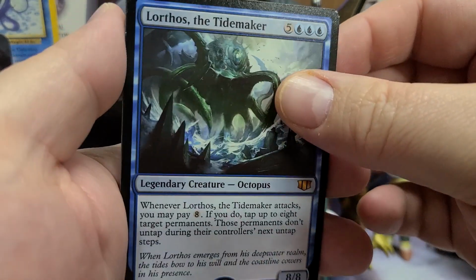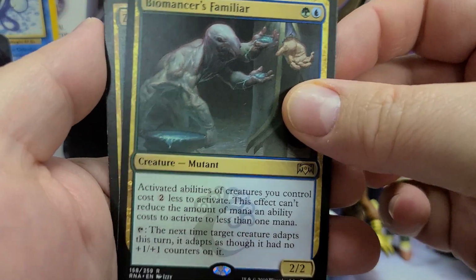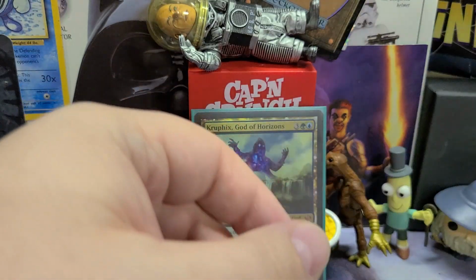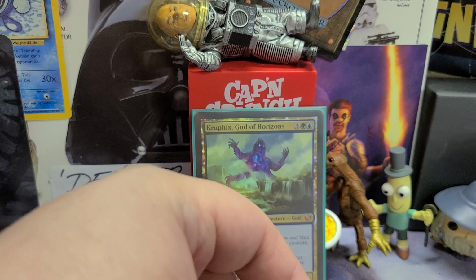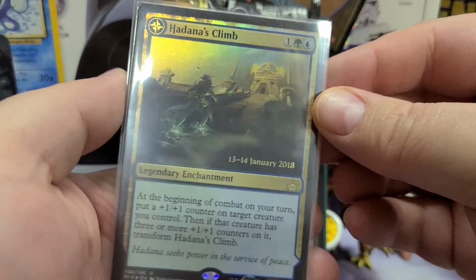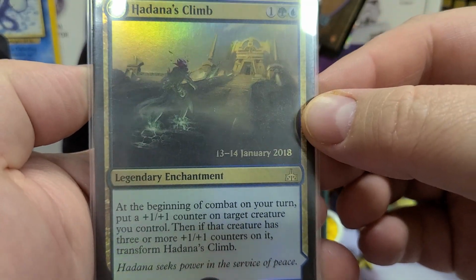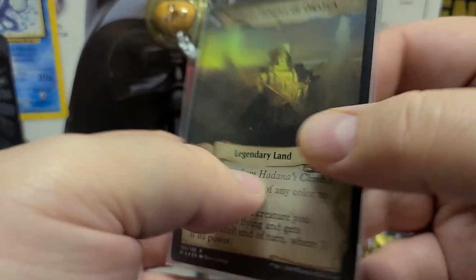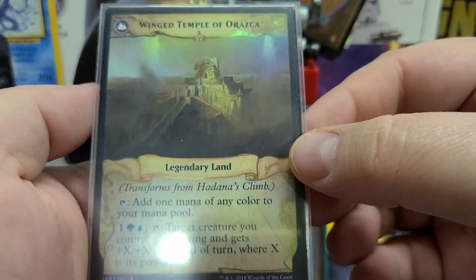Lorthos, which might come back another day. Another little piece of tech if you're going to build something like this is pretty useful. A little Zamic Guildmage here too. A Burden Zone, which never really made it into the deck as well. But I do have something else before we end. Where'd it go? There we go. This used to be in there too, but I cut it for something. Hadana's Climb. It's one of those flips where, if you have enough plus ones on it, it turns into a cool land and it does some stuff. So, it got cut for something, I don't remember what.